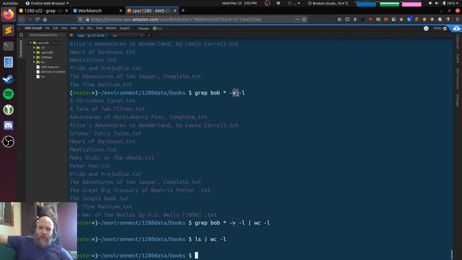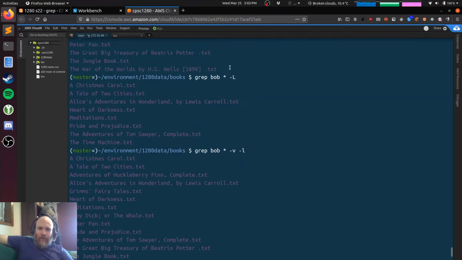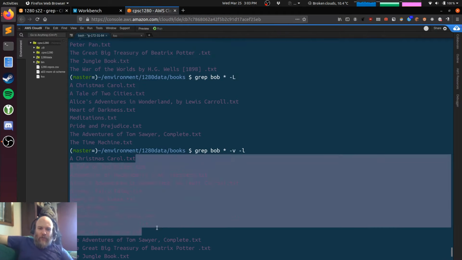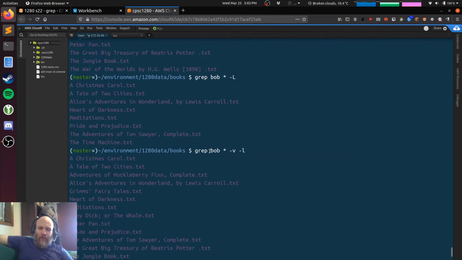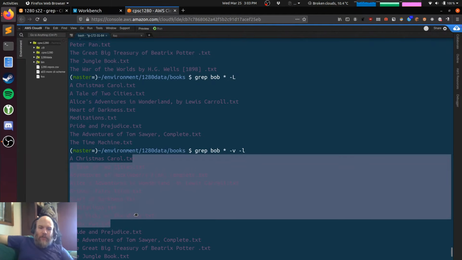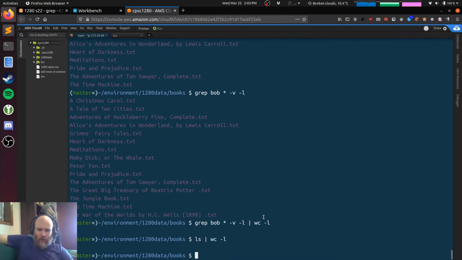This inverted the pattern it was searching for, whereas the capital L inverted the file names it wanted to display. So this doesn't work, because it's filtering for lines that don't contain bob, and every book has such a line, so they all get displayed. So -l and -L are the ones you want to use most likely.